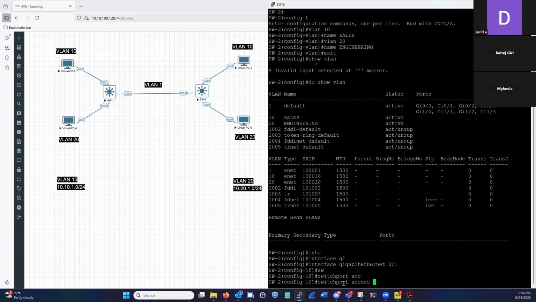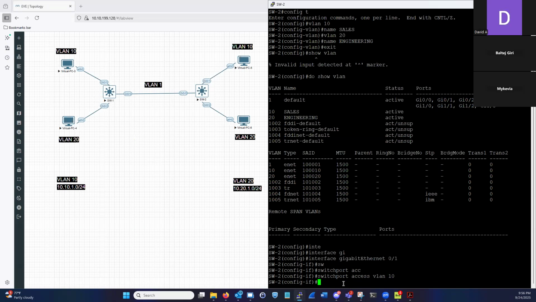connect to a host, right? So it's going to connect to its own collision domain. It's going to have its own collision domain, but it's also just connecting to a non-switch. Okay, so we're going to do switchport access VLAN, right? Because of course I want to specify it to a VLAN, and of course per our design we're going to put it in VLAN 10.